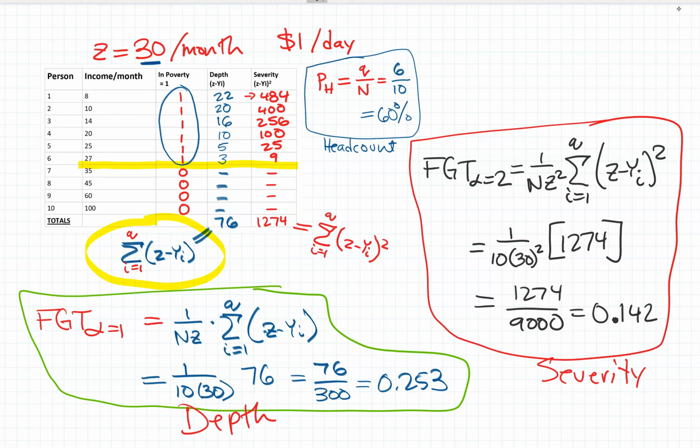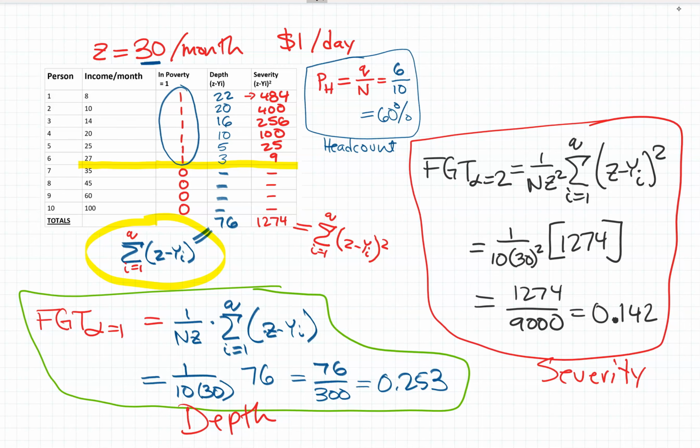I'll do a numerical example in just a second, I'll come back to it. But for example, if there was some kind of income shock, and people's incomes fell, then depth and severity are going to get much bigger, but the poverty head count may not change much. Let's suppose all the people who are not in poverty stay out of poverty, then the poverty head count will totally miss it, but depth and severity will increase quite a bit.